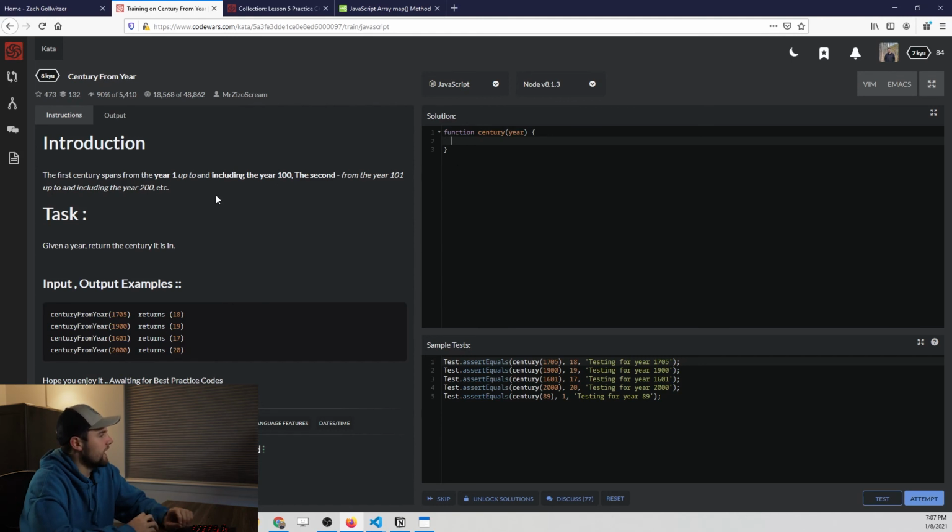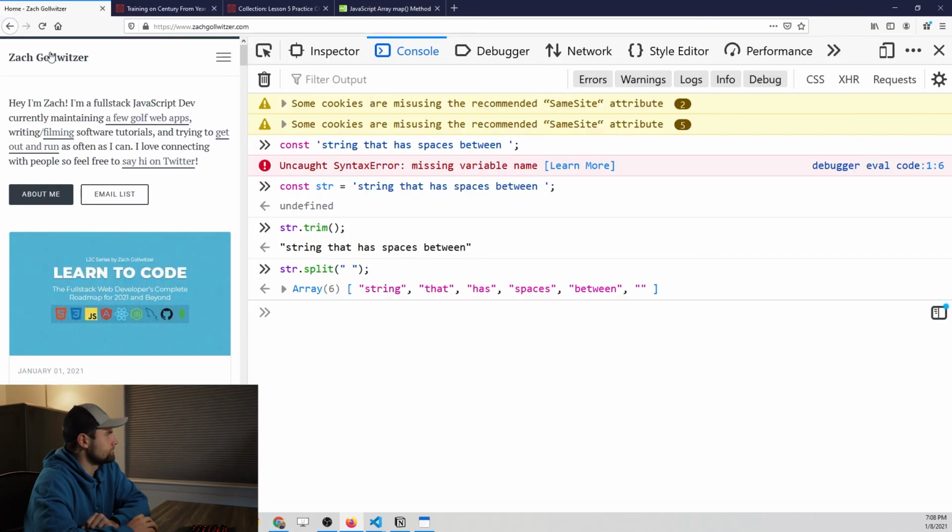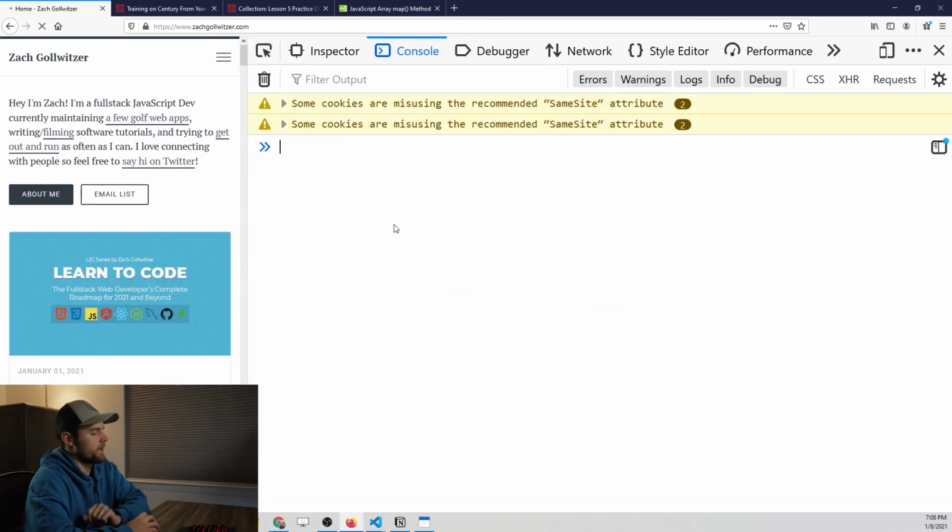Now it looks like the catch here is going to be these two examples. So 1900 is going to be the 19th century, while 1601 is going to be the 17th. So like it says, if it's one greater than the even year, then we go up a century. Okay. I believe we can use some sort of modulus operator here. Let me try.